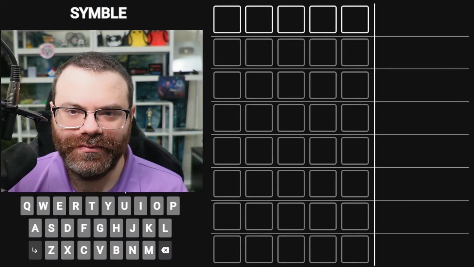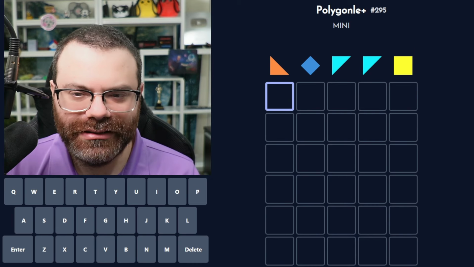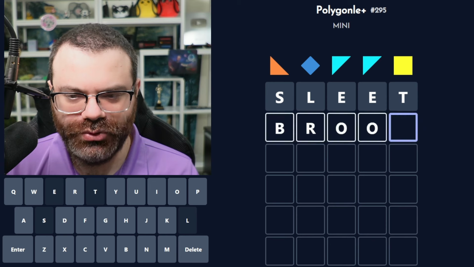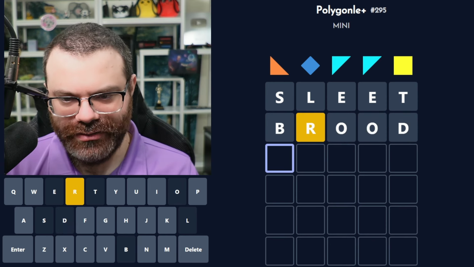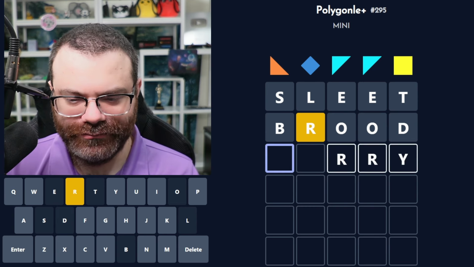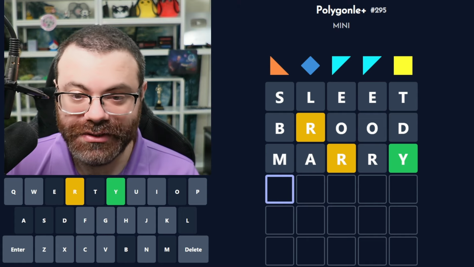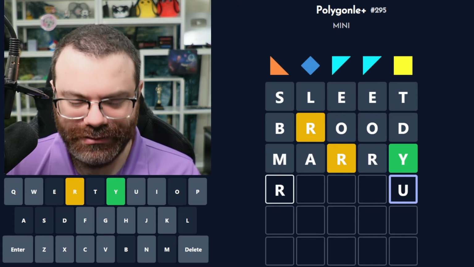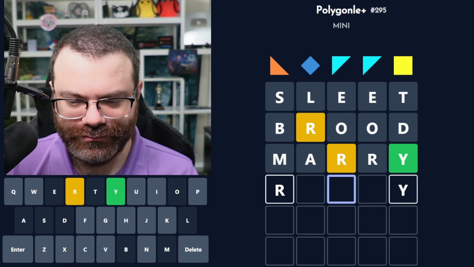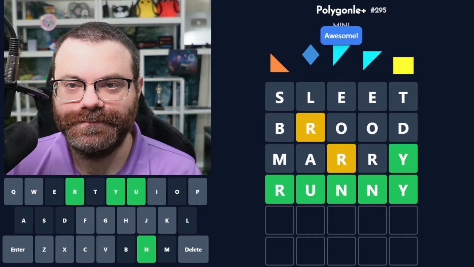Let's do symbol. Nope, not. Let's not do symbol. Let's do the mini. I keep forgetting. Sleet. No. Brood. Okay. I'm thinking RRY. What can I do? Mary. The Y was correct. Okay, so it's R and then Y. And then it's not LL. Runny? Like runny eggs? Oh, it is runny. Okay. Very nice.